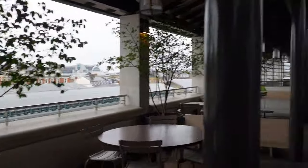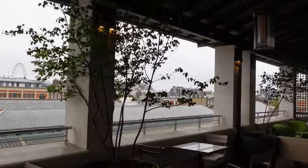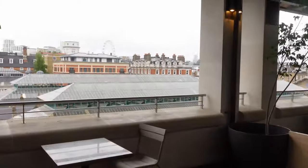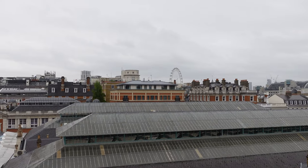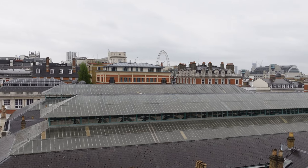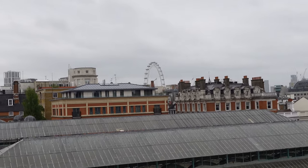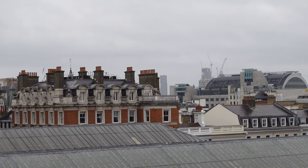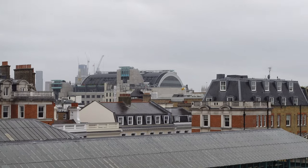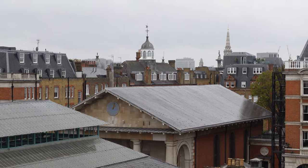Once you get to the balcony, there's an inside and an outside area. It is sheltered, but if it's a windy old day you may want to go inside — there are great views from behind the glass as well. Many of you love views across the London skyline, and here you can see the London Eye directly ahead, and then as we swing around, you can see the Arch of Charing Cross Station. To the right of Charing Cross Station, you can just about see the turret of the Victoria Tower, which is at the Houses of Parliament. And here to the right of the skyline, you can see Nelson's Column.